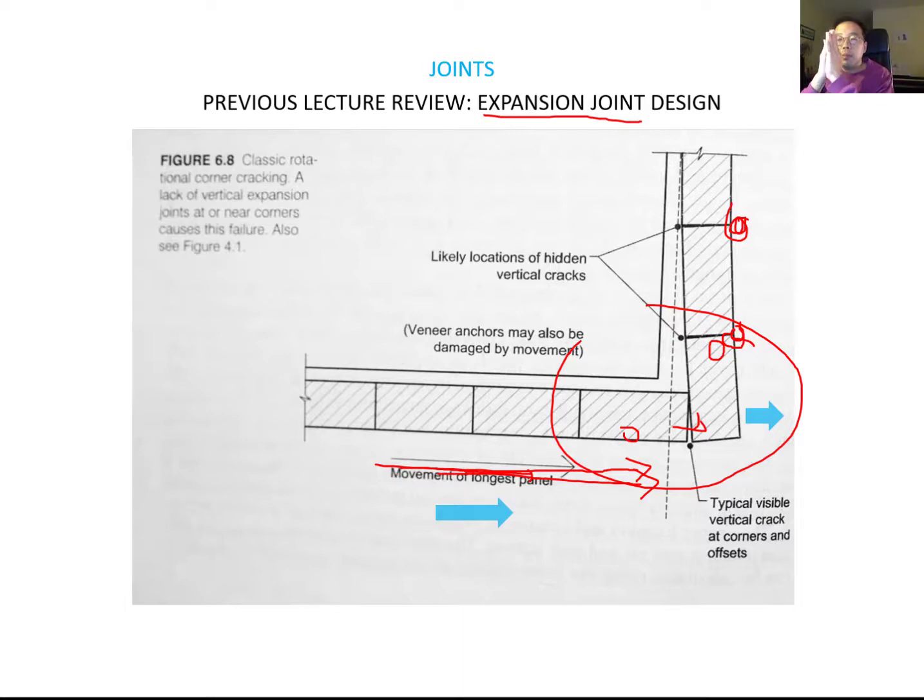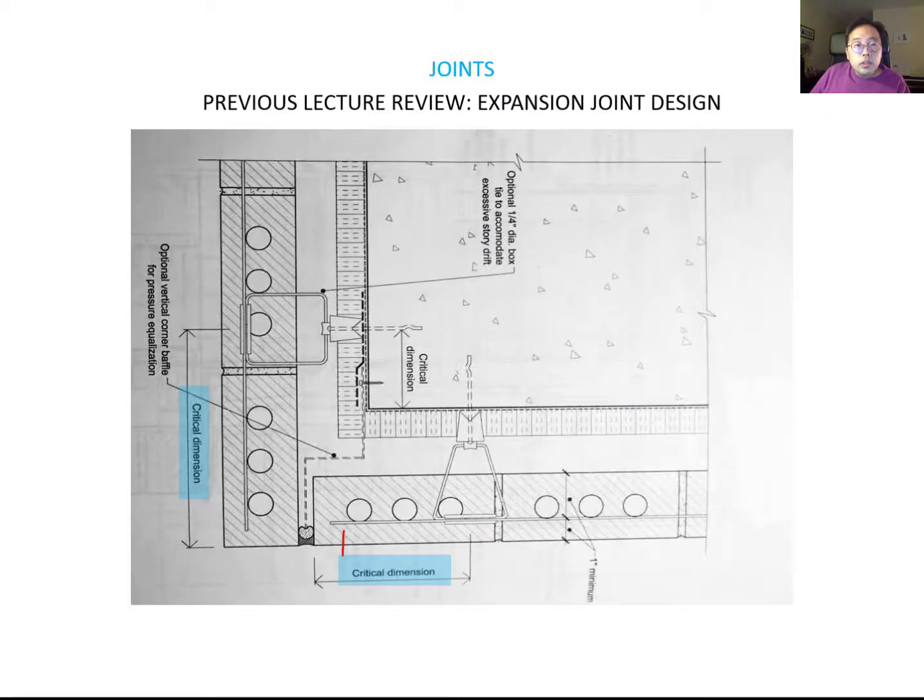Your material, especially when you're using wood, stone, or brick, is always pressable. It can expand and shrink depending on the weather condition. For this reason, you have to provide an extra gap between one stone panel and another. So you can see the stone panel here and the stone panel there, and the gap between them. This is what we call an expansion joint.